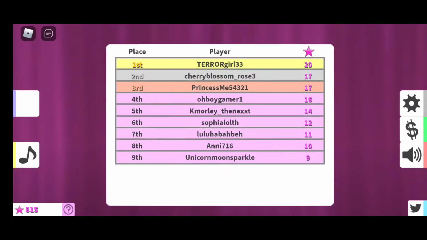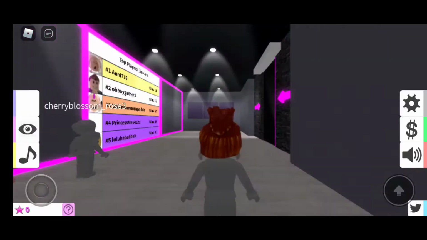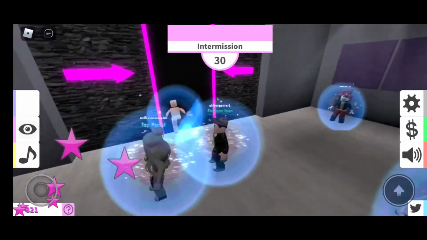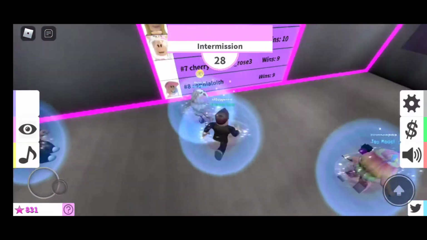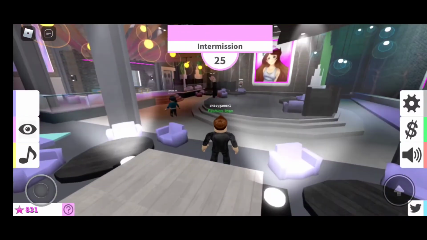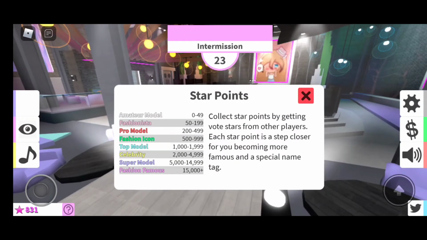So I got 17. I got 16. And that's not bad. In the comment stars, I have 116. If you guys can't see my screen, I have 149 stars. But after I add these 16 or 17 stars, then I have 166 stars. So I'm almost close to being a top model.